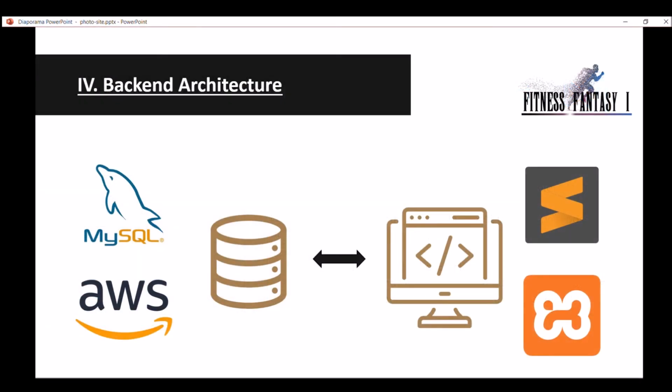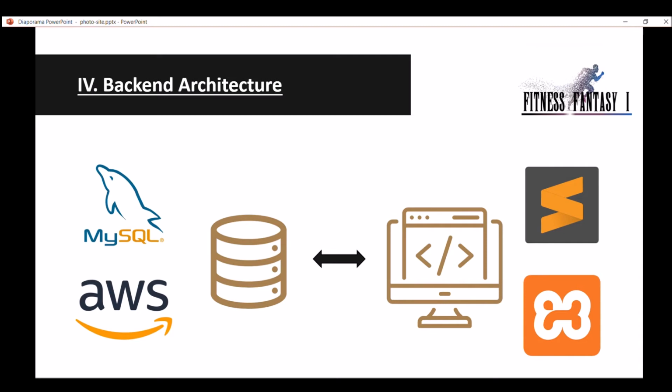So, as said earlier, for the backend, we used a remote database with AWS and communicated with it thanks to MySQL Workbench 8.0. Plus, to write and execute PHP code, we used the Sublime Text 3 text editor and XAMPP, which is a local server. We decided to split each PHP code depending on what it was supposed to do, but we didn't manage to connect it to the front end, which is our greatest regret, even if each PHP code works well individually.